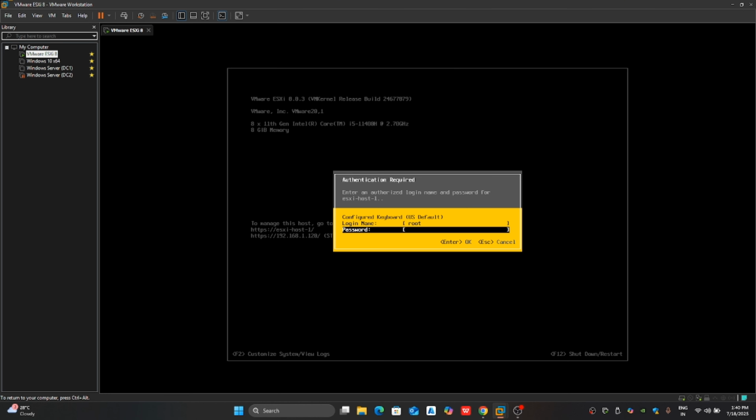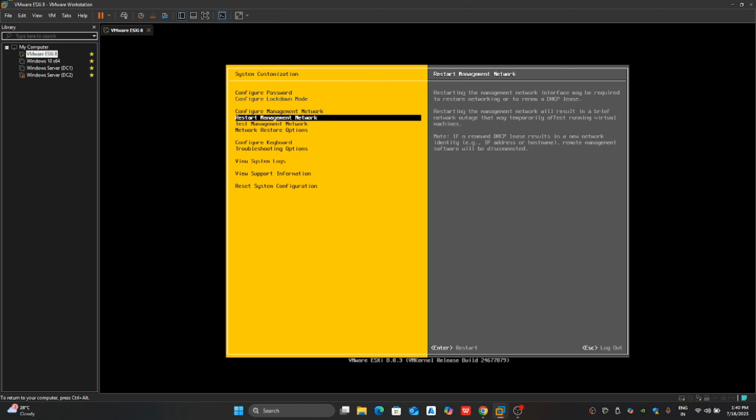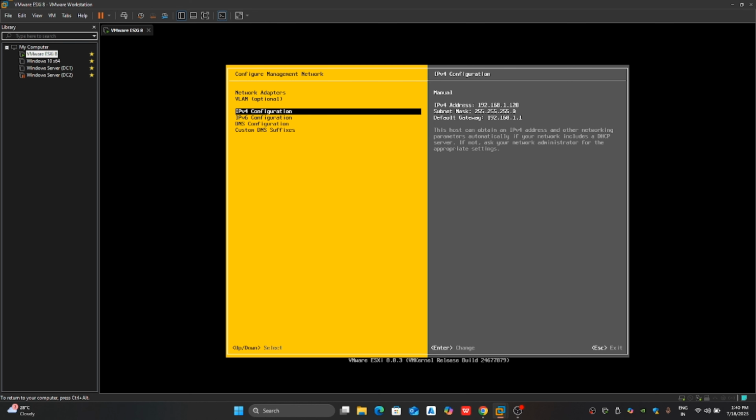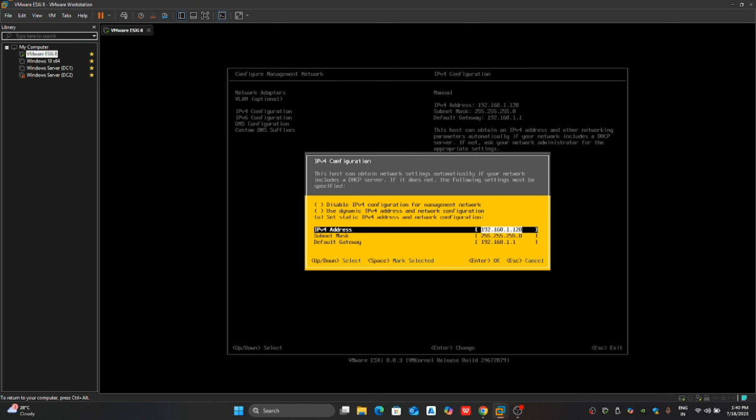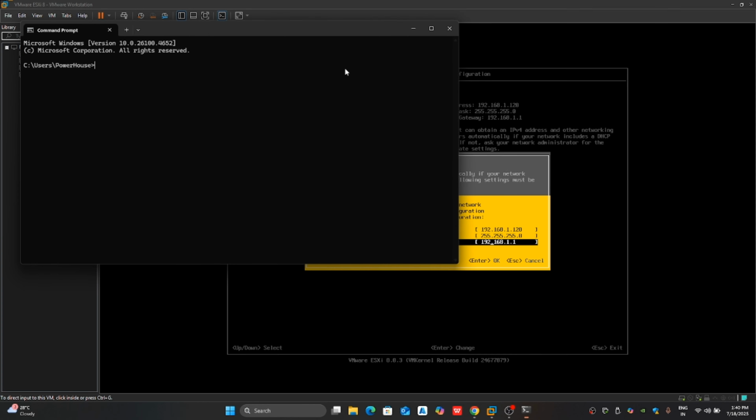Now, during installation you must have created a password. So type the password here. Nice. And go to Configure Management Network. Then go to the IPv4 configuration. Now here's the tricky thing: you need to check your router's default gateway IP address. In order to do that, you go to your CMD and run ipconfig.